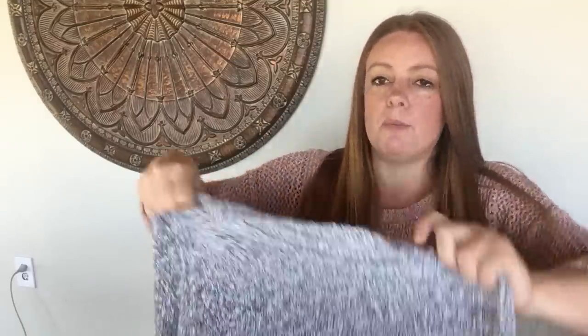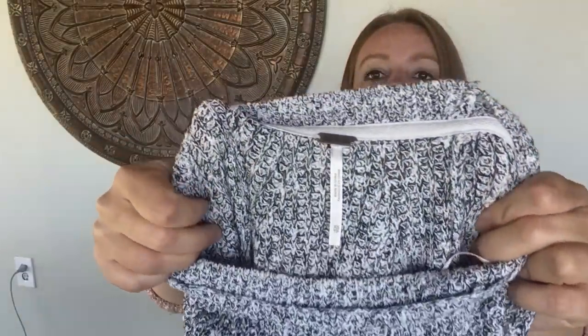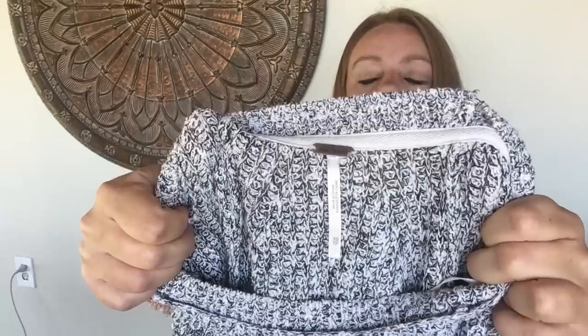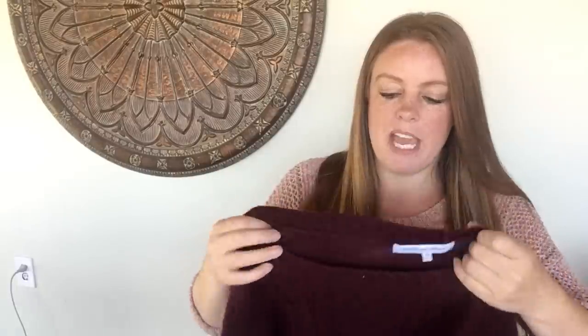This is a Free People, and I originally picked it up thinking I would sell it, but my local consignment store likes Free People, asks for Free People, and does well with it. It's an extra small. I don't do as well with the more basic, non-boho Free People items, so I'm actually just going to wait until they start accepting fall stuff in a month or two and take this to them. If I sold it online I'd only expect about $15 to $20.